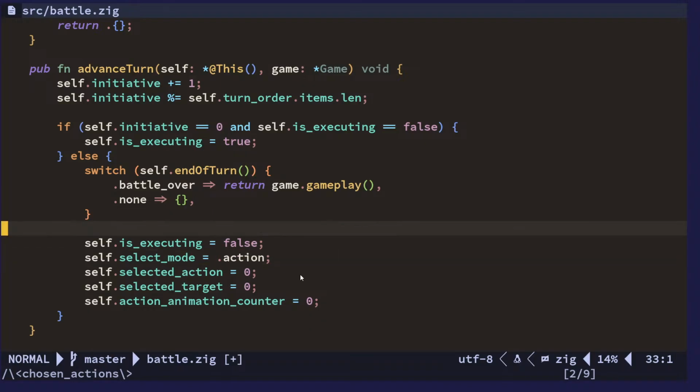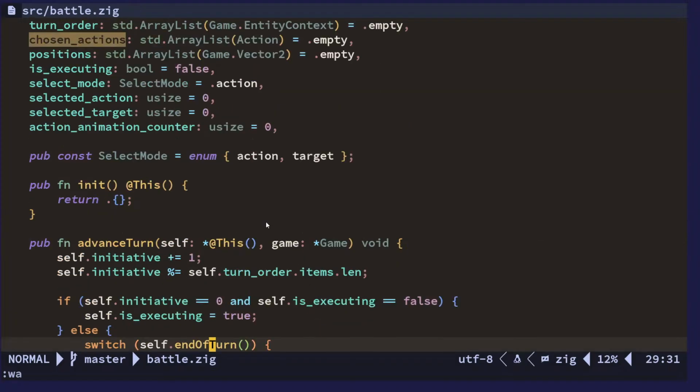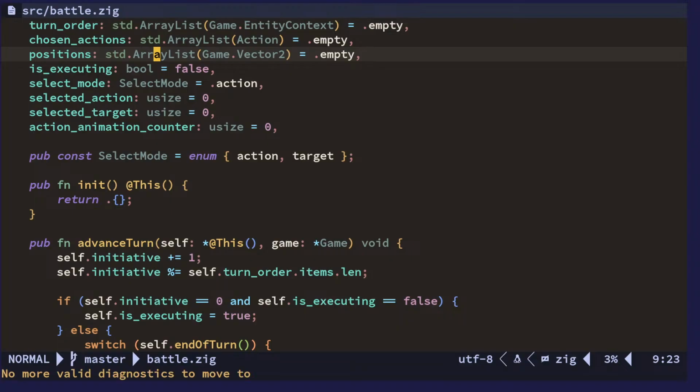Actually, I'm just gonna clear this, because it doesn't make sense to do that. However, what does make sense is that when something dies, we remove it from the list, and that means also changing these, because they have to also remove the same index. Well, maybe not this, but the position definitely needs to be altered in the same way.